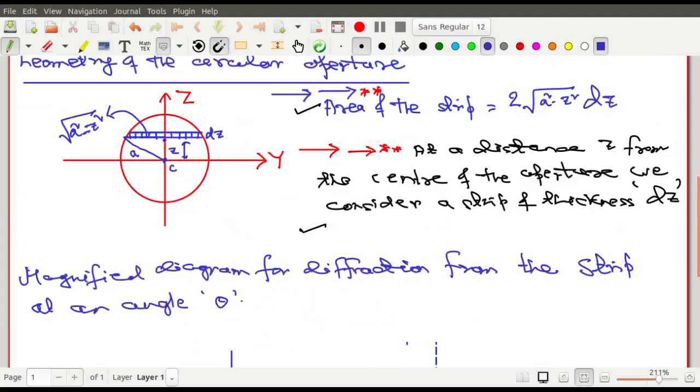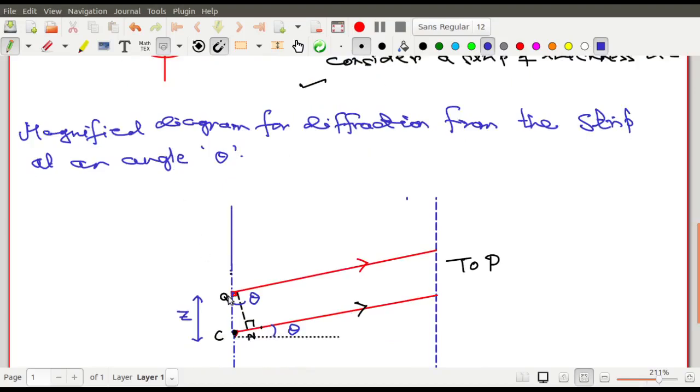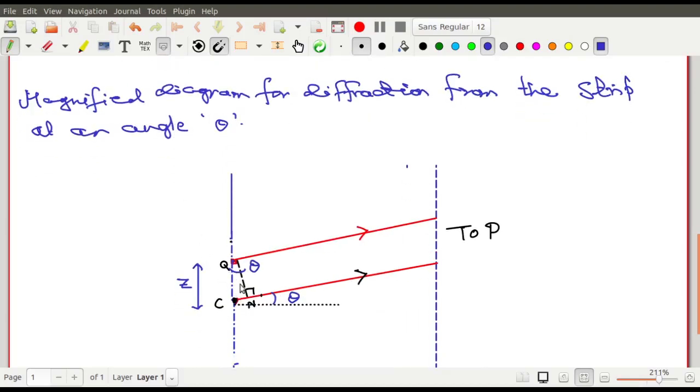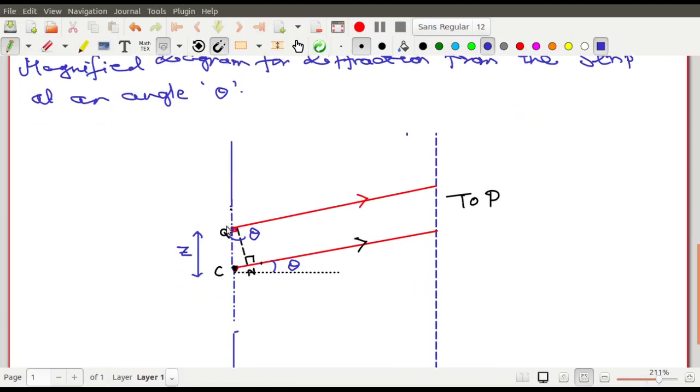So here you may point that q. So এখানে তুমি q টা পয়েন্ট করতে পারো in this diagram. So this one is the q. So at a distance z you can show only this much. শুধু এইটুকু এখানে দেখানো সম্ভব, কিন্তু এখানে পুরো ব্যাপারটা কিন্তু আছে. এখানে অ্যাকচুয়ালি একটা স্ট্রিপ আছে.